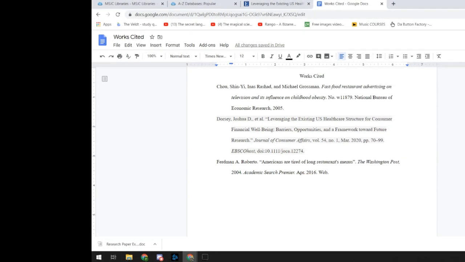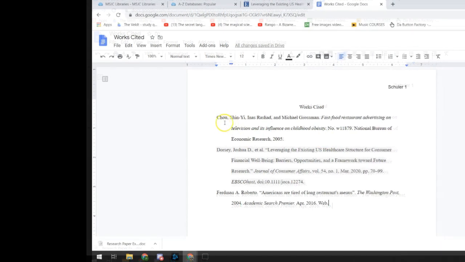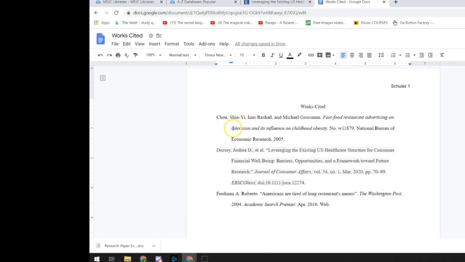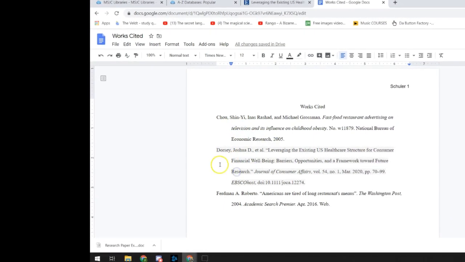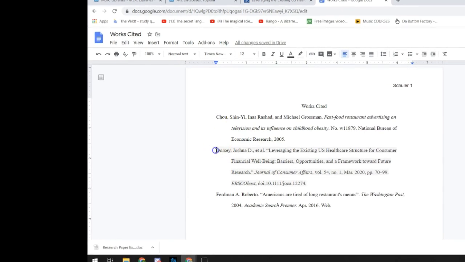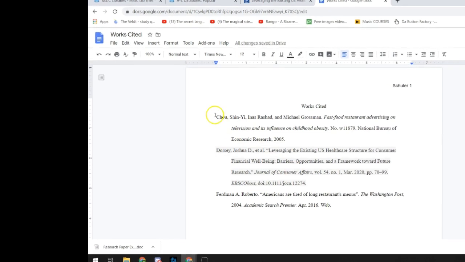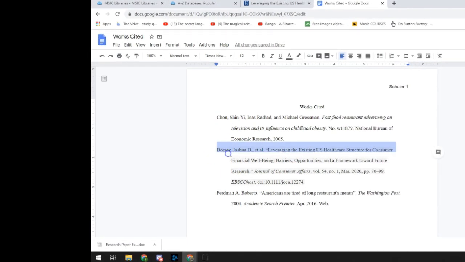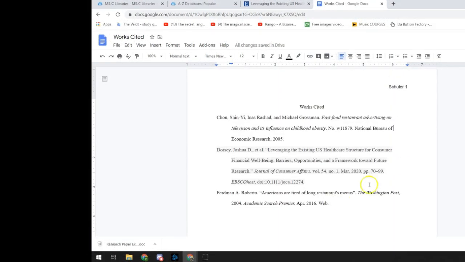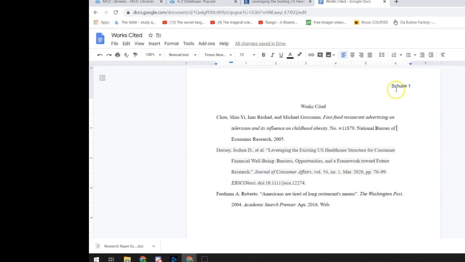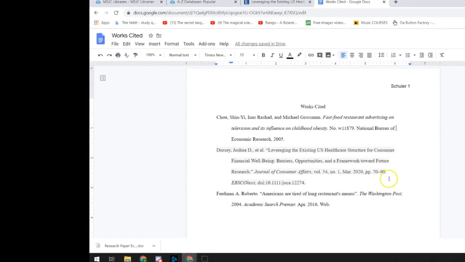It doesn't matter. Basically what we want at the end of the day is our Works Cited page to look pretty much exactly like this. Each citation is going to stick out and not be indented, and every other part of the citation afterward is going to be indented. So when you look at this page, it should be very easy to know what the authors and the citations that you're referring to are, right? Because these last names are going to be the ones that are referred to in the paper as you make citations.